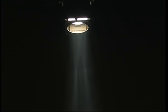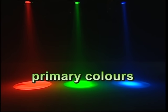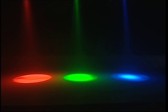Newton discovered that white light is made up of different elements, but it can be formed by light rays of three colours. These three are the most important colours and are known as the three primary colours. With light rays of these three colours, we can form light of any other colour. The three primary colours are red, green, and blue.